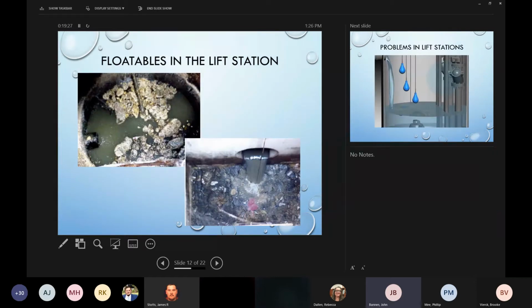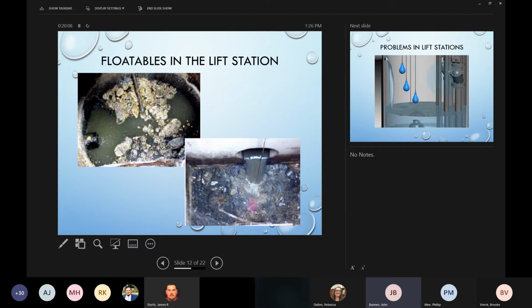Here are two examples. Both of these are pictures from lift stations in which grease and floatables, which may even be plastics or other debris. The challenge that we have is, of course, it sits on top of the water, and the pumps sit on the bottom of what's known as the wet well, where all the water collects, and they also sit off the bottom of the floor a few inches. So at no time does the material completely get to the bottom to be pumped out.